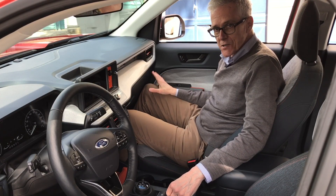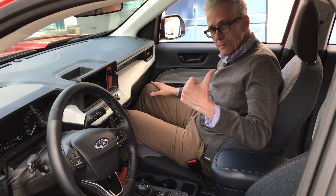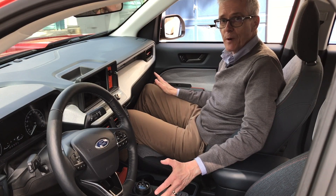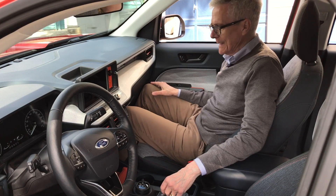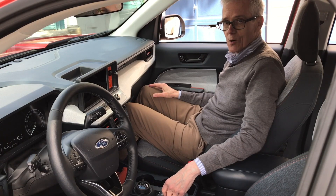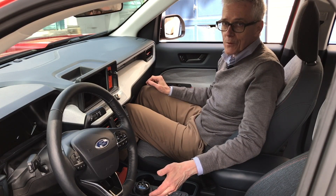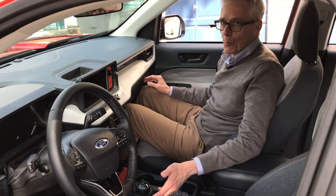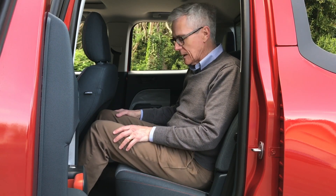Unfortunately, the Maverick has thrown a fail code when it comes to our child seat test. Behind me is the kind of child seat that takes up the most room — rear-facing. Up front, I'm 5 feet 11 inches tall, 180 centimeters, and my knees are pressing against the glove box door. So you're either going to have to be a good deal shorter than me, or if you're using a forward-facing child seat, there'd be no problem for the person up front. I'm comfortable in the back seat of the Maverick — my knees do not touch the seat back in front of me, and my feet are clear of the underside of the seat.